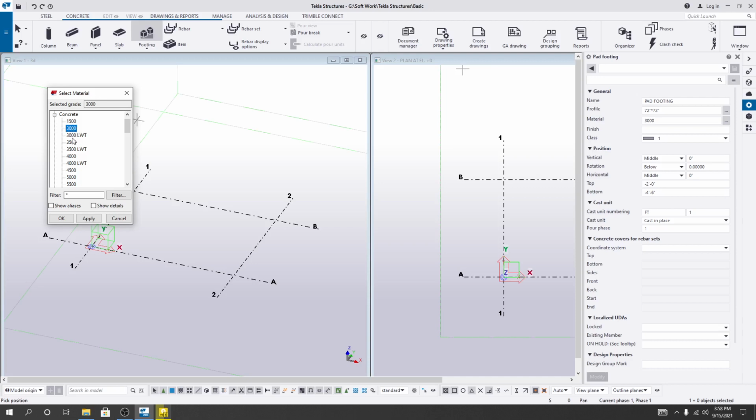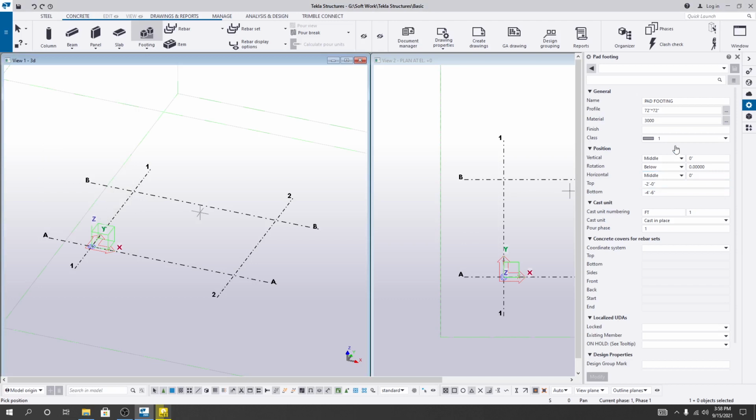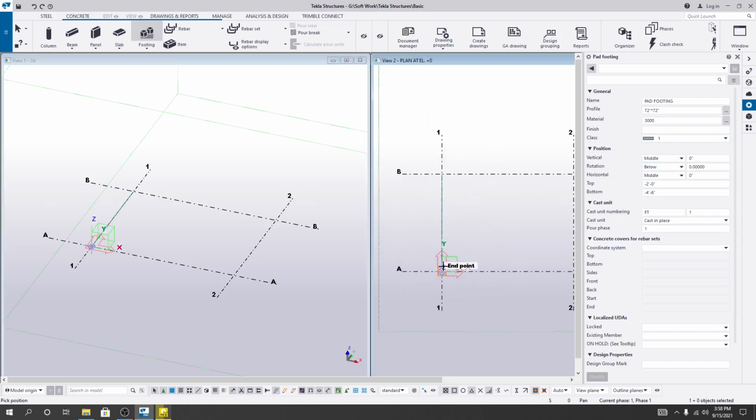So actually in another lecture I'll show you how we'll change that materials property. Clear? After that I'll click OK, and here class, I mean the color, you can change its color as per your requirements. I'll take that class 1, and after that I'll just simply click here to create our foundation.